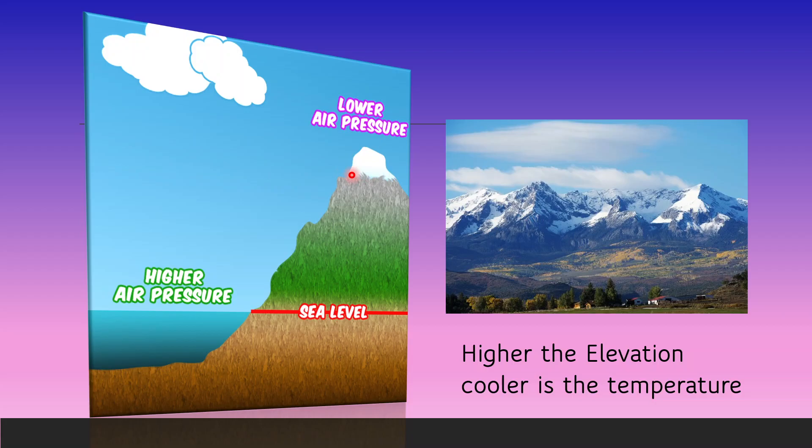This is because the atmosphere is highly compressible, that is it can be pressed. The overlying layers exert a lot of pressure on the lower lying layers. The heavier gases and its molecules remain closer to the surface of the earth mainly due to gravity. So higher the elevation, cooler is the temperature, mainly because of the rarity in the atmosphere. We find that in the same latitude, the areas which are at a lower altitude are very hot during the summer, but at a higher elevation the temperatures are very less.